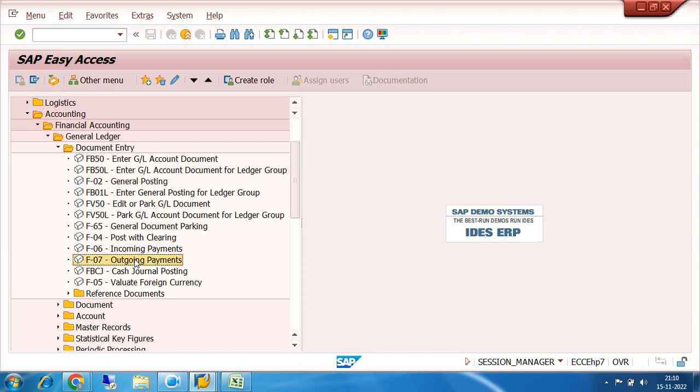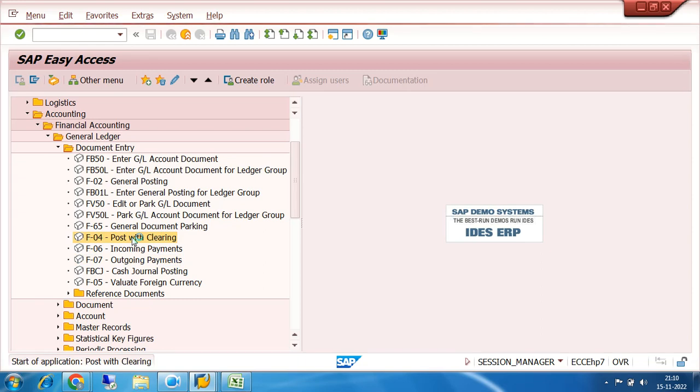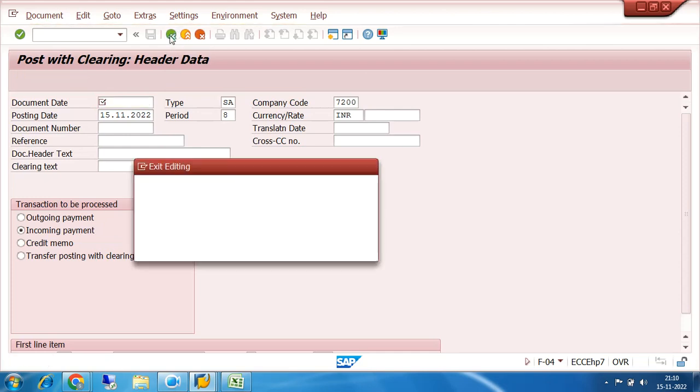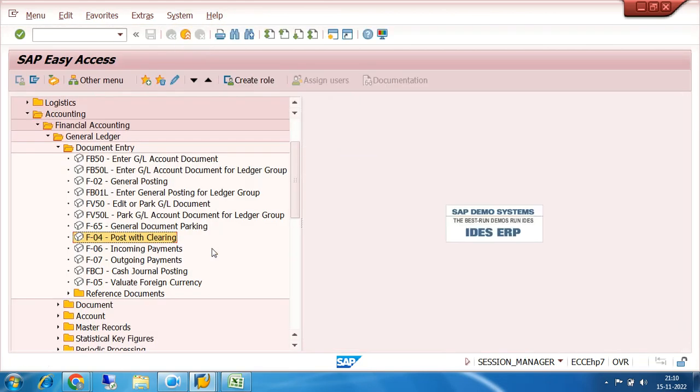Okay, we are making the payment. In this case, there is also a transaction code F-04, and there is also a transaction code for the clearing process, that is outgoing payment. I will show you where you have to use this F-04, where you have to use this F-07.